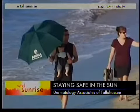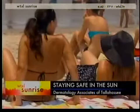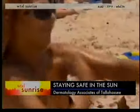The second line of defense is sun protective clothing, the long sleeve rash guards with UPF 50 or the wide bucket hats. And then after that, any areas that are exposed, face, hands, feet, you can put your sunscreen on. If you have sun protective clothing on, you actually use a whole lot less sunscreen every day because you're only applying it on the areas that don't have the clothing.